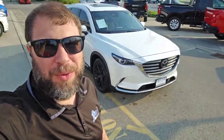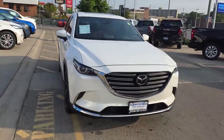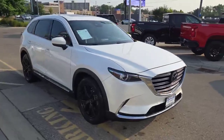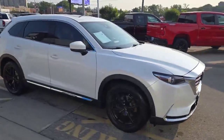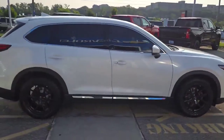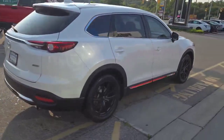Welcome to Finch Auto Group. My name is Kevin DeBretta and last night I had the privilege of driving this CX-9 home. Let me share with you a little bit about the vehicle, and if you stay to the end, I'm going to tell you a few things you might not notice even if you saw this vehicle in person — and those are the reasons I would consider buying this as my next vehicle.